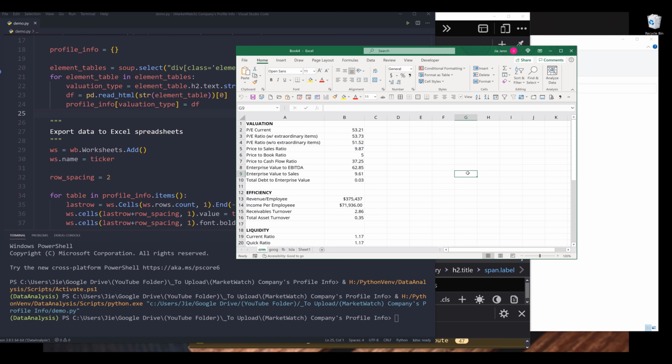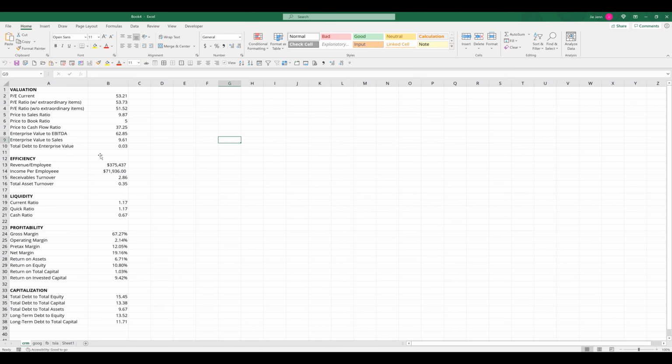And here's the Excel spreadsheet that contains the company's financial profile information for Salesforce, Google, Facebook, and Tesla. Let's take a look. If we look at the efficiency section, here you can see that Salesforce generates 375 in sales and revenue per employee. It also generates a 53% profit earning current ratio, and a couple other things.